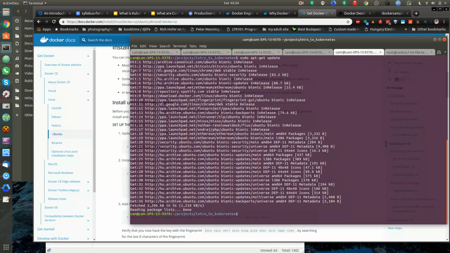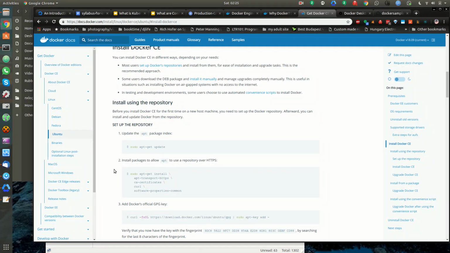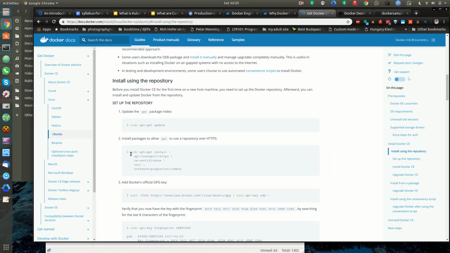And as you can see here, I do have the Docker repository already installed because I already had Docker installed. But for the sake of this video, we'll go ahead and step through the entire process in case you don't already have Docker installed. So now we want to install packages that we'll need to install the Docker repository.